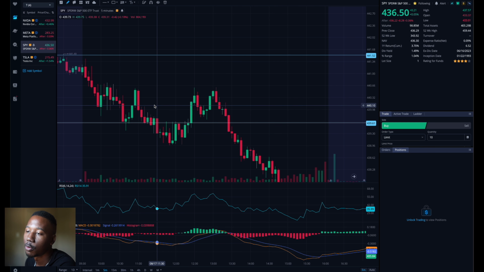But really what I'm looking for is confirmation, and confirmation is going to be one complete candle. That means even these little lines at the end over here, they're going to need to be below the support, or if it's breaking out to the upside, above resistance. All right, and we got a breakout, or what is referred to as confirmation, that complete candle above or below, right here, below.